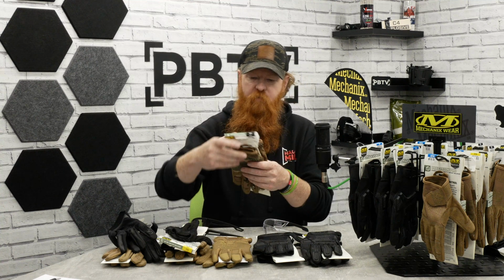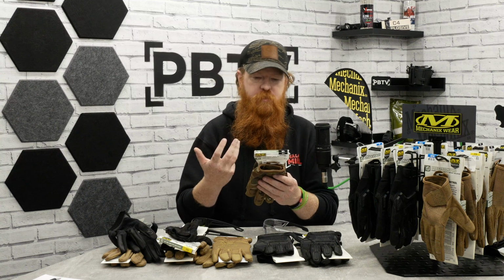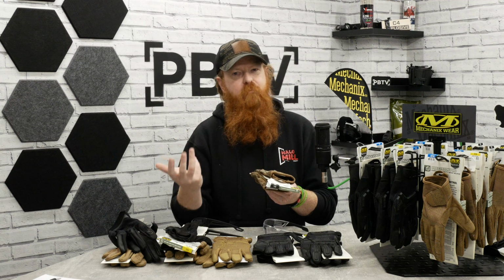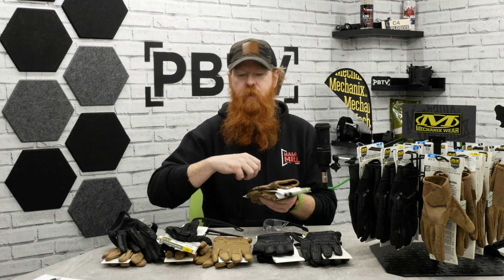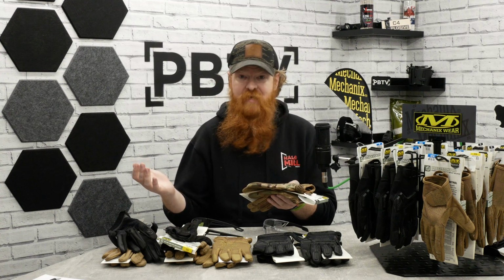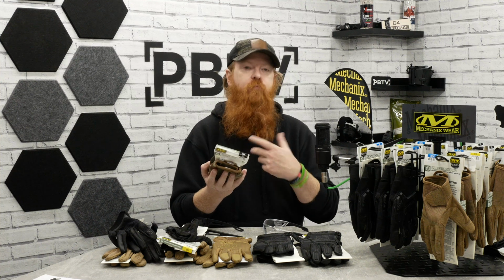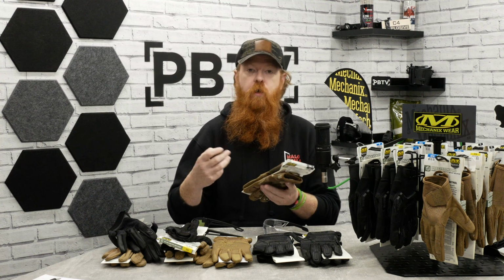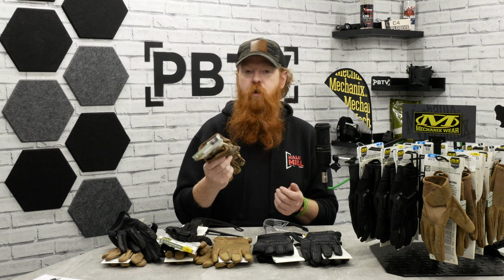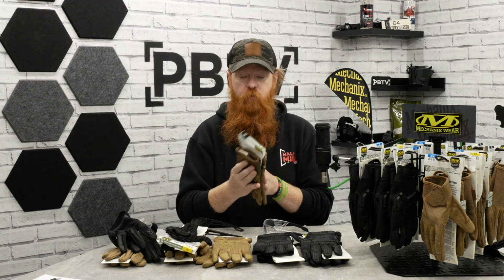Coming on to the first thick set, this is the original worker style. They call it the original multi-purpose work glove. Really, really good if you're leaning more into milsim scenarios. If you're digging through things, working through things, you're going to be a little bit warmer in this. Again, tech dry, so your hands are going to be dry, breathable. You're not going to get clammy hands from sweat or anything like that, but they're a little bit thicker. So if you're doing evidence collection in a milsim or something like that and opening stuff up, you're not going to get damp or wet or dirty hands or anything like that. Really, really good set of gloves.